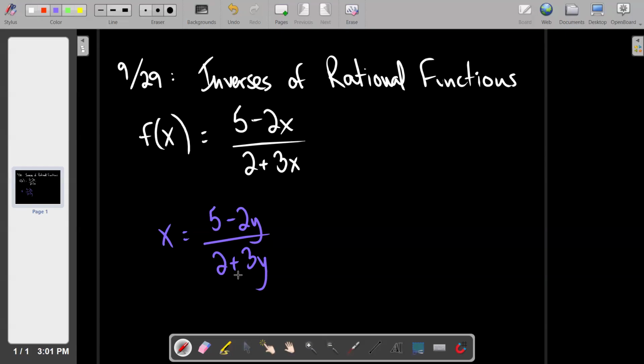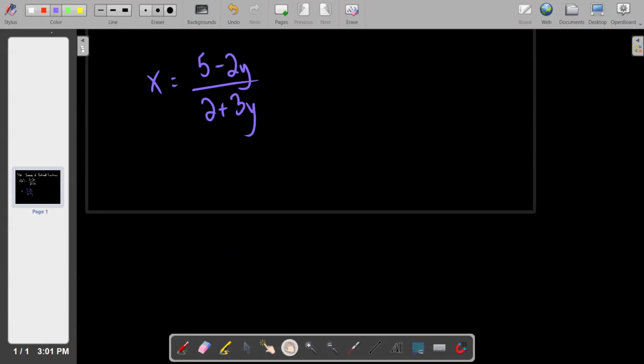So listen, this is a good trick. I probably showed you some variation of this at some point in our time together. But when you have a variable that you're trying to solve for and it's in more than one place, usually getting them onto the same side and factoring out as a commonality is going to be the strategy. So that's where we're going to go. But step one is algebra 101, which is to multiply both sides by the bottom. We don't want there to be a top and a bottom, so we're going to multiply both sides by 2 plus 3y.